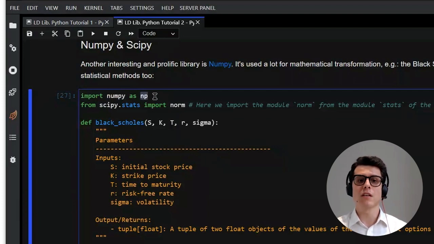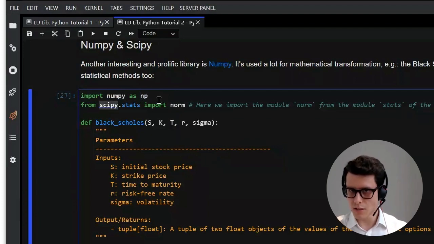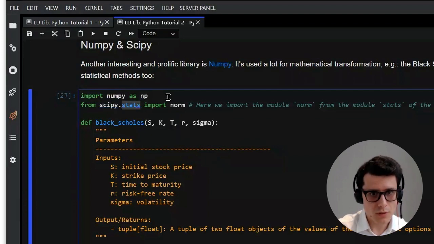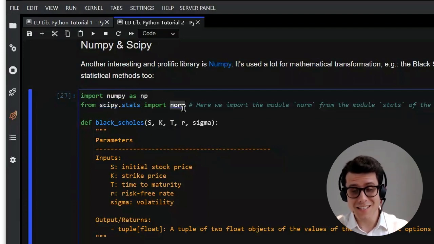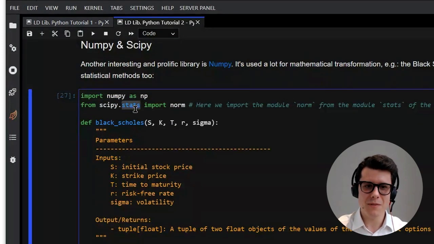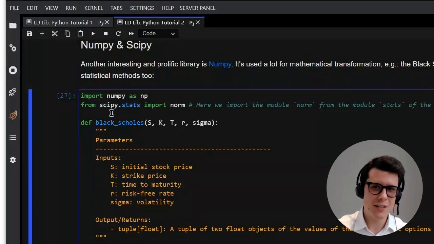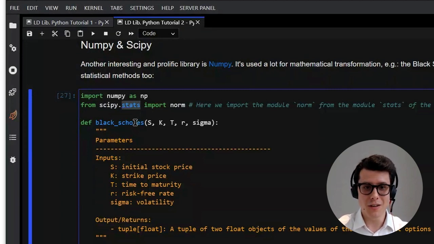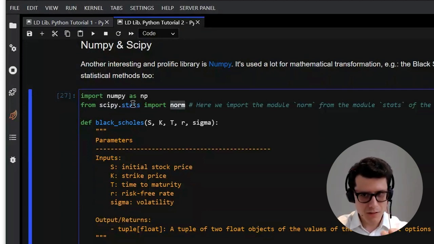But here, instead of just importing the library SciPy and then using it as I did, for example, with Pandas, or as I will with NumPy, I have specified that I want a specific module inside a module that itself is inside the library. So here I'm saying I want to import that library, SciPy, but actually I don't want the entire library. I just want that module, stats. Actually, no, I don't want that module, stats, within the library, SciPy. I want just norm inside the module stats. And I'm really specifying quite exactly what I want right here. Now, norm is only just there to create values from the normal distribution.